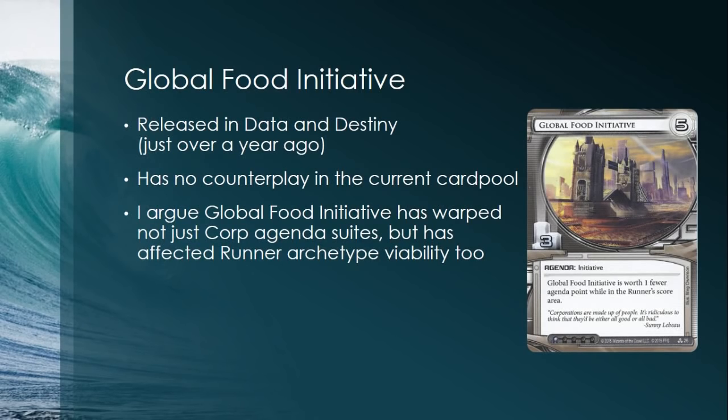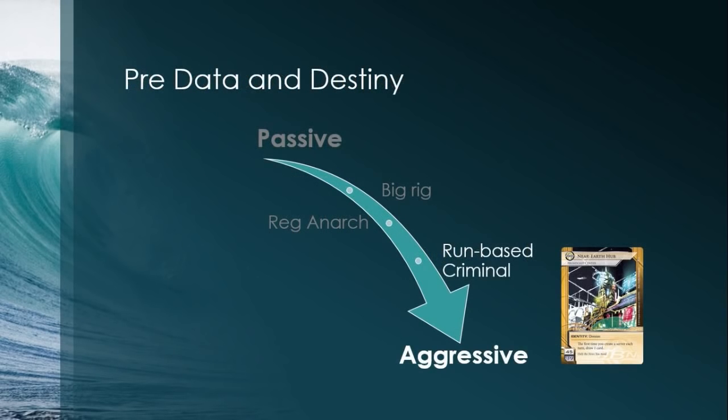I'd also like to digress right now and talk about how the onset of Global Food has affected the viability of certain runner archetypes. Most runner decks can be put on this scale from passive to aggressive. In the past, say 2 years ago, the best runners were those that were aggressive, the run-based criminal. That was the big thing back then, and criminal was by far the most popular faction, for a very good reason: the corresponding most powerful corp was Astrobiotics, a very fast NBN corporation that can easily get up to 7 agenda points in a matter of a few turns. To match the speed of Astrobiotics, you had to play a runner deck that could win fast, and that was why criminal was so popular.